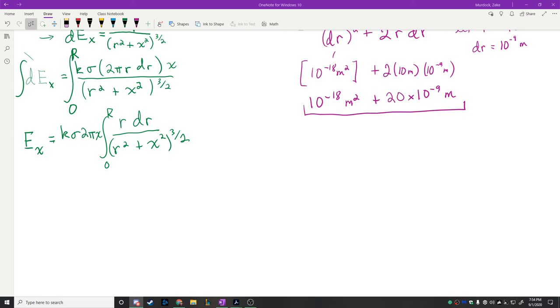What do you guys think? Anyone got an answer? Hello? Why don't you just type out what the inside of the integral becomes? It's something like r squared plus x squared to what power? What'd you get?